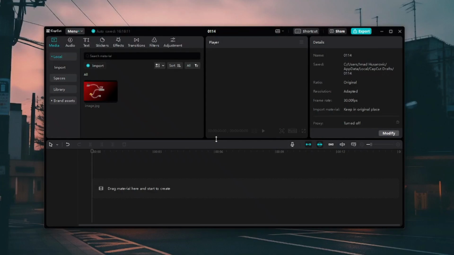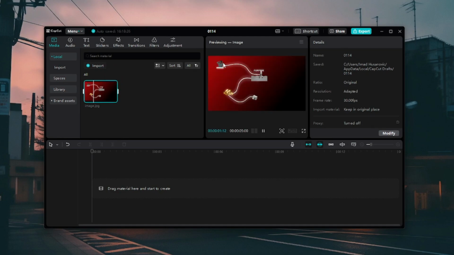So right now we're in CapCut and let's make this amazing animation. First of all, you're going to go over to Photoshop and make an image. As you can see, this is just an image I made in Photoshop. I did this dude, then this purple something, then this gold, and then this money. So you can pretty much do this in Photoshop and make it look like this.